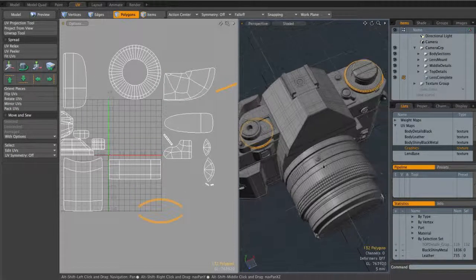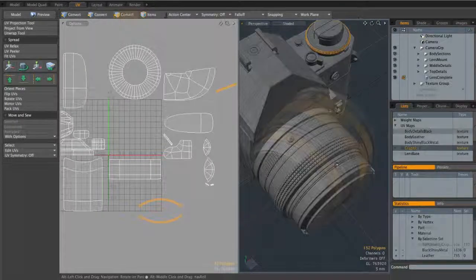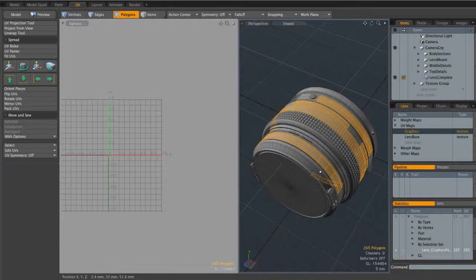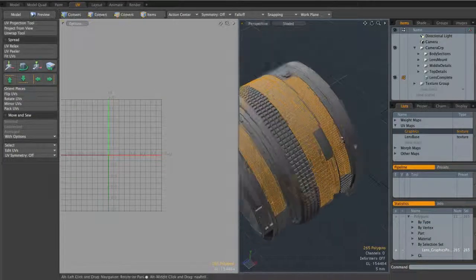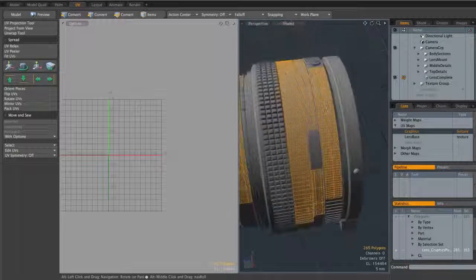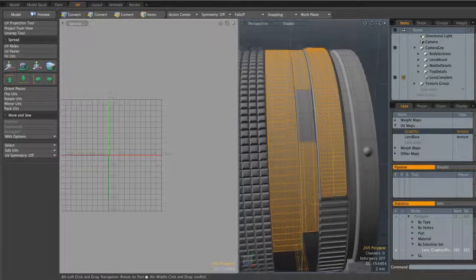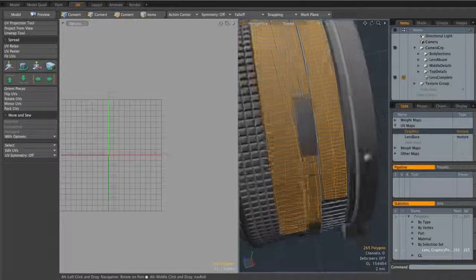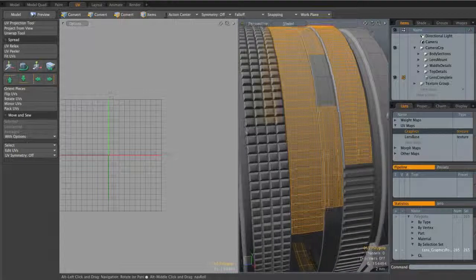So now we're going to go ahead and choose the polygons on the lens object where there are graphics. I've just gone ahead and selected all of the polygons that we need for the lens object, so I'm just going to run you through those quickly. The first one is this ring with the grip on it, closest to the body, and I've selected all of the polygons from the start of the grip on the right hand side up to the button. Then on the next ring along, I've selected these 9 polygons, in line with the end of this grip, so just one either side.